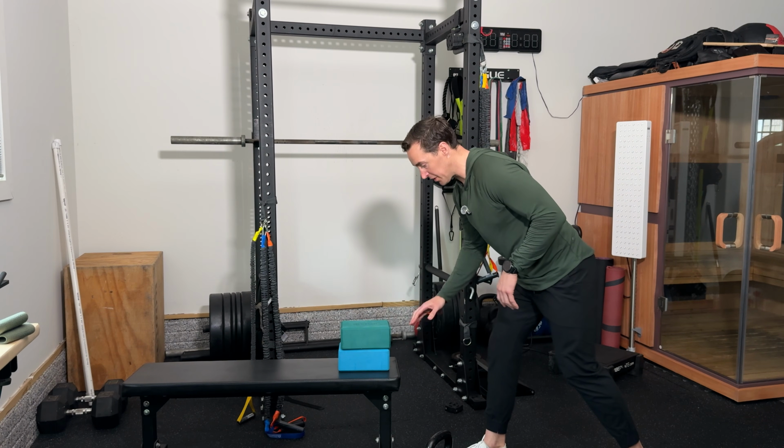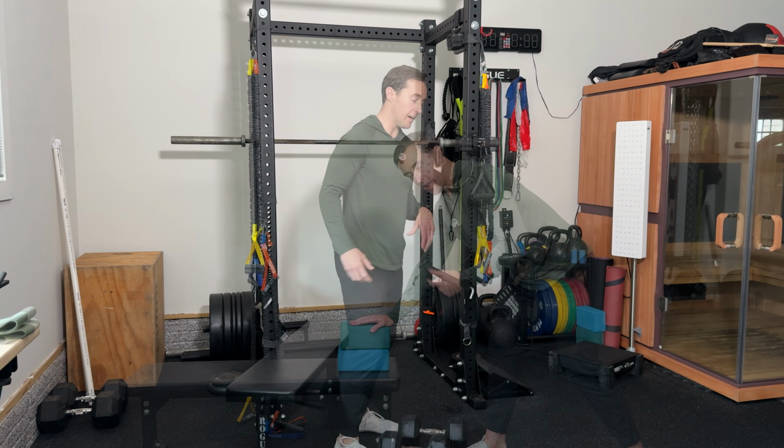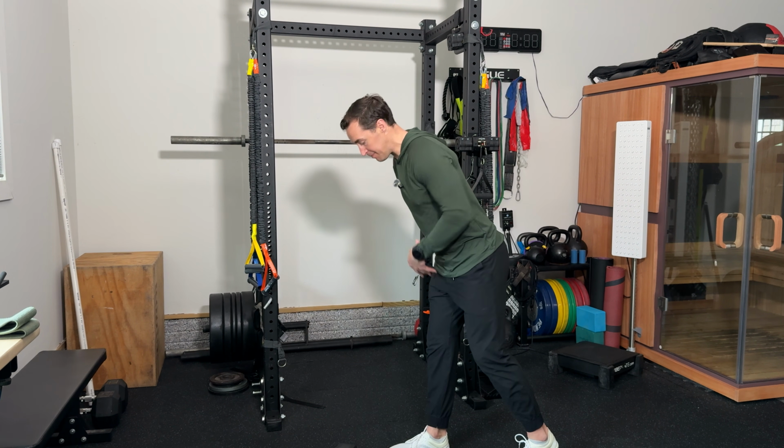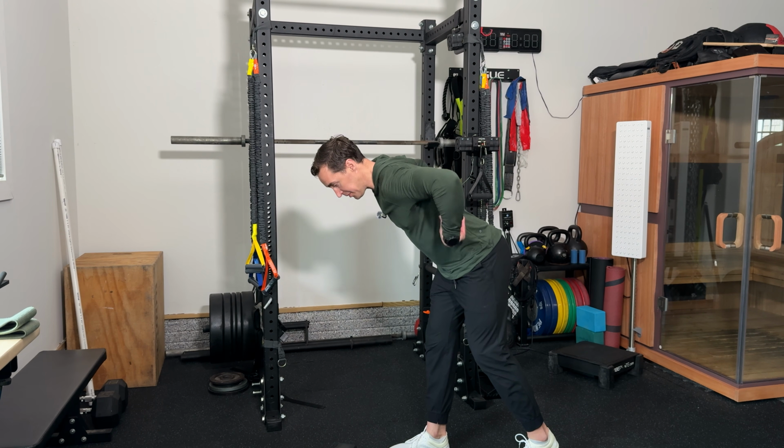Now let's talk about what you're going to need to kick things off when starting this protocol. The first element is going to be time. Like learning anything new, whether that's the types of movements that you're going to be doing either in the mobility block or in the strength portion, that time is ultimately going to be reduced as you start to understand the flow and the movements themselves. And then as time goes on, you'll become more efficient as you work through each of these routines.